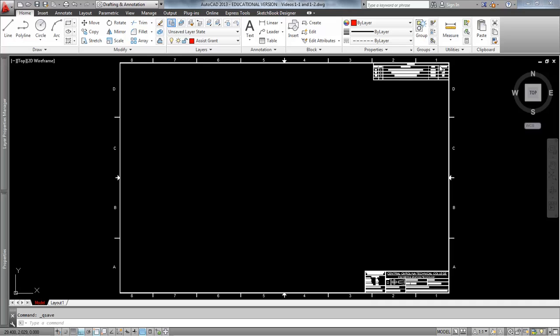The revision block, which will be up here in the upper right hand corner. And also we're going to talk about how to identify drawing zones. So the revision block will be in video 2-2 and drawing zones will be in video 2-3. So let's take a look at the title block.